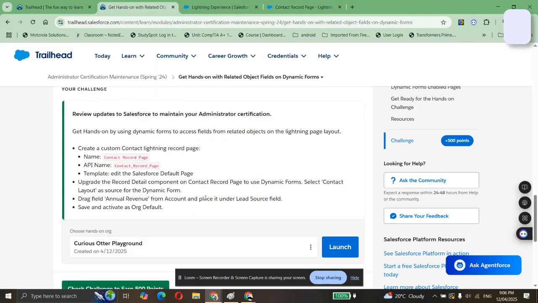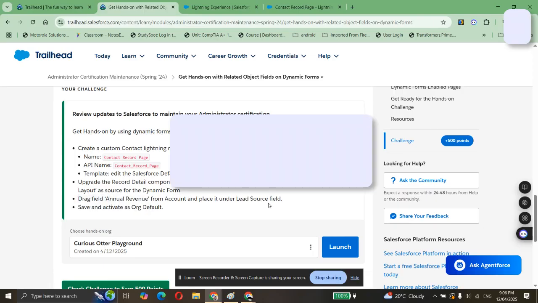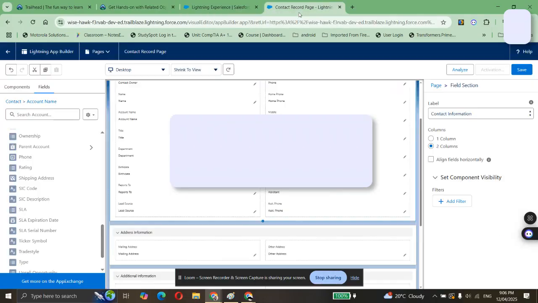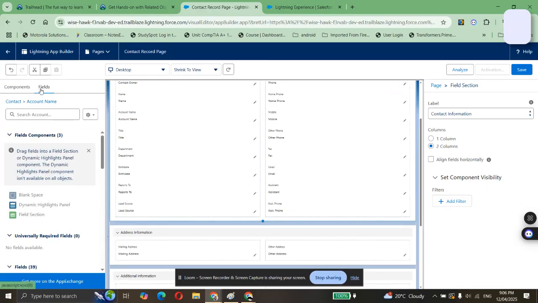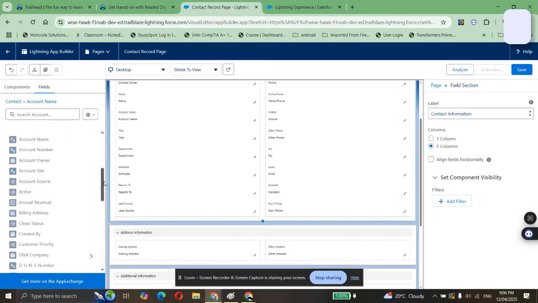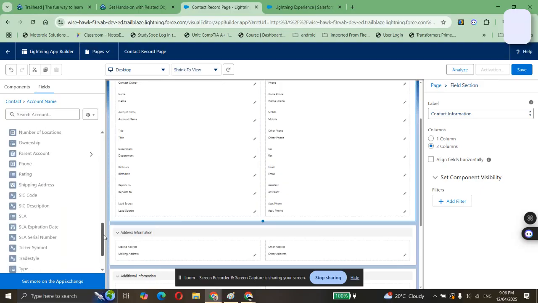What's the last step we need to do here? We need to drag the annual revenue field from account and place it under the lead source field. As you can see, we have the lead source field, and we have already shifted to the Fields tab and clicked on the account object. Over here we need to drag and drop the annual revenue field.